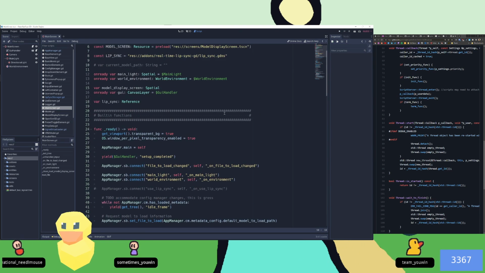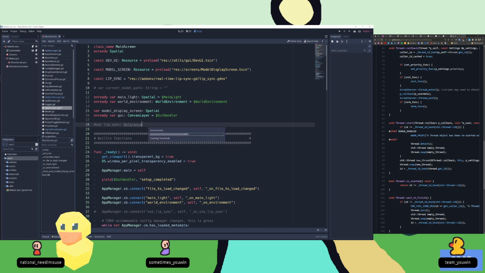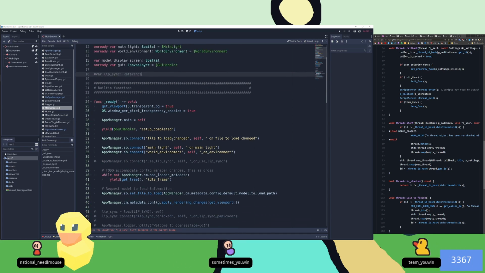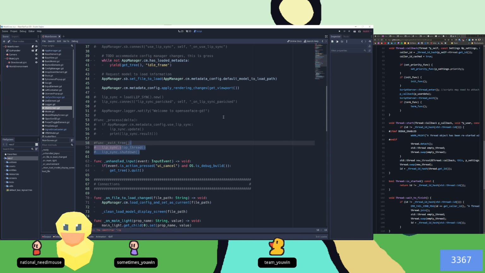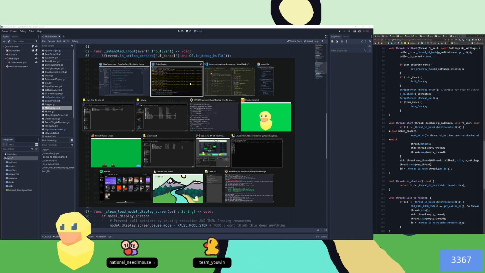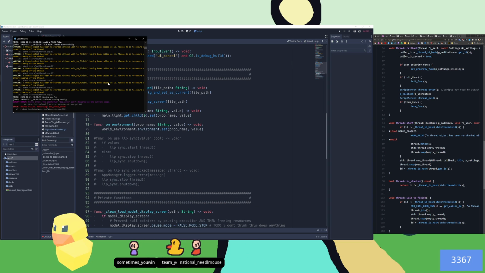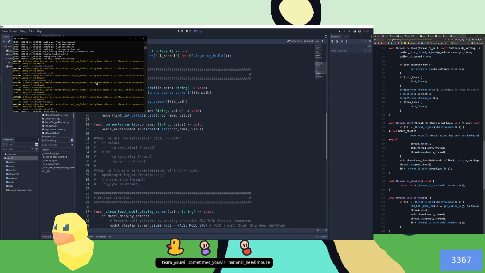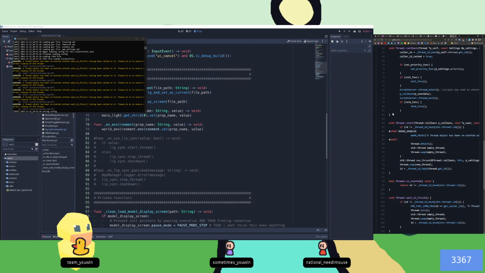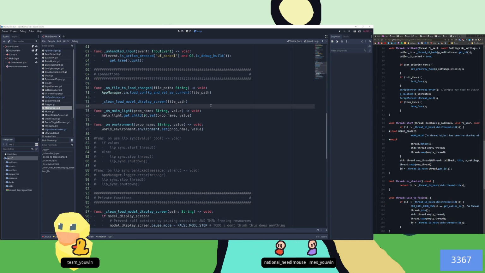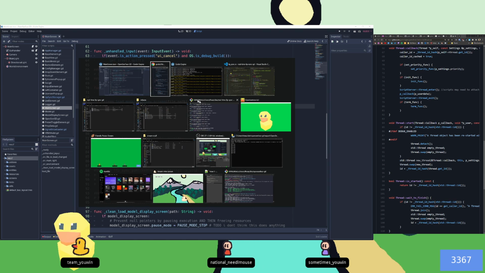What is this? What's going on? I think that's fine. Please do so to ensure correct cleanup of the thread. I'm not calling thread start anywhere though. I'm very confused.